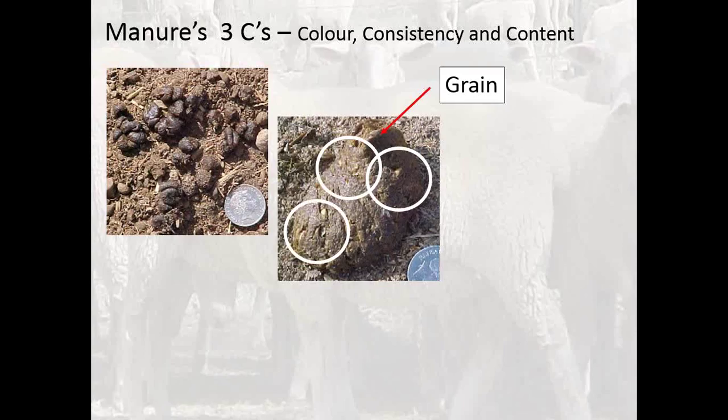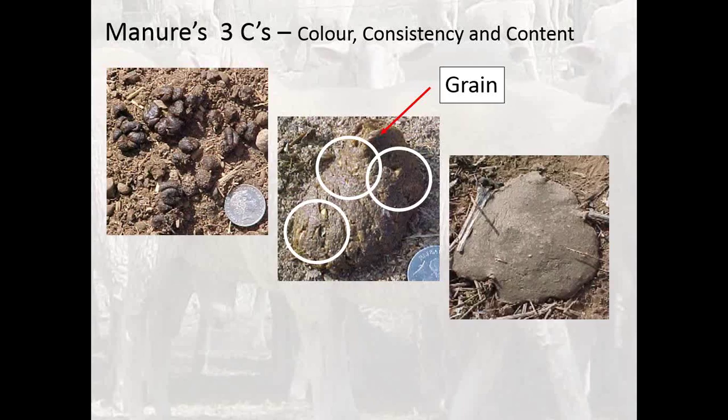You may well start to see a little bit of grain, whether it's whole or cracked grain coming in the manure. Don't worry a great deal unless it's an excessive rate of grain. A lot of that grain would have been broken down already or utilised. But if you get to the stage where you have mucus, gas bubbles, and a very runny form of manure, well, you've obviously got a subclinical acidosis issue. We've got problems in the hind gut, and there are some particular issues there, and it may well be related to inadequate fibre.